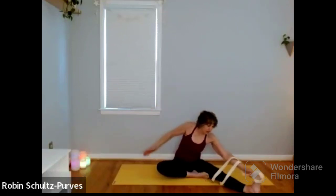Two more breaths here. On the next inhale, release that right arm, release the strap. And we'll bring both legs on the diagonal, making sure the sitting bones are in contact with the mat, the spine is nice and tall.